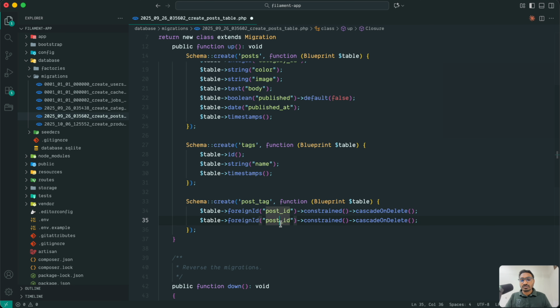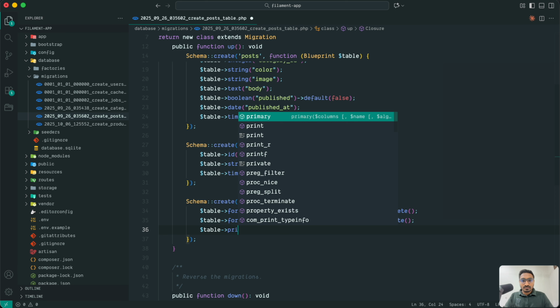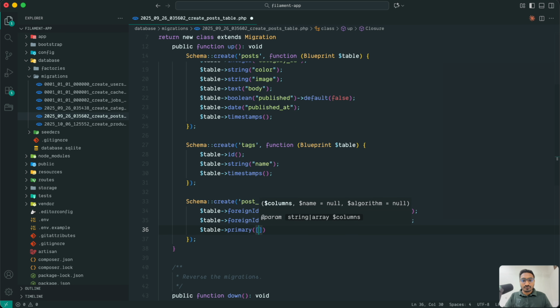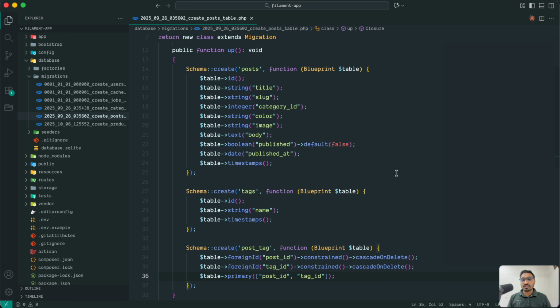Same thing, we define another column called tag_id. And at the end I'm going to define the primary key, which will be post_id and tag_id. Save it. That means we have created two separate tables, tags and post_tag.